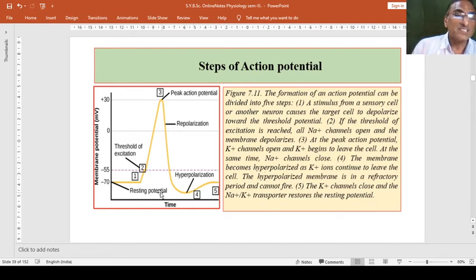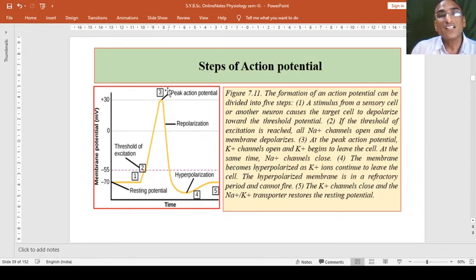Now in between these two, the beginning is the resting potential, or we can call it the threshold potential. This is the threshold, this is the resting potential, and this is the threshold or beginning. I told you at the very beginning that threshold means beginning. As soon as the nerve impulse is stimulated for signal transmission, the threshold excitation occurs here and depolarization occurs. This is the depolarization state.